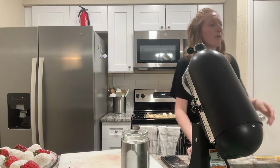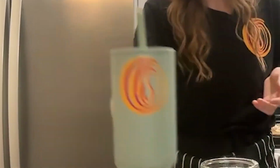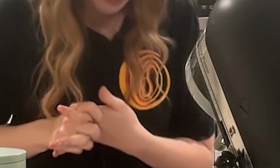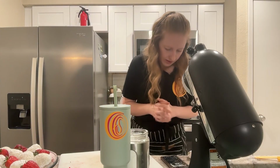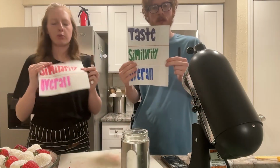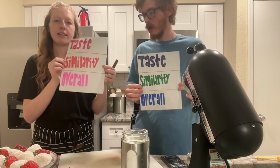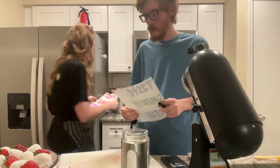I need some water. Remind me of wedding cookies. I think that would be like a pretty accurate assumption. They kind of taste like them. They're not as dry as Chloe described them as. So we're gonna rate taste, similarity to the original, and then our overall.